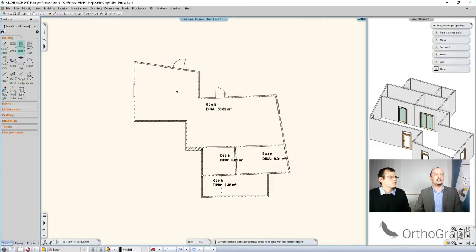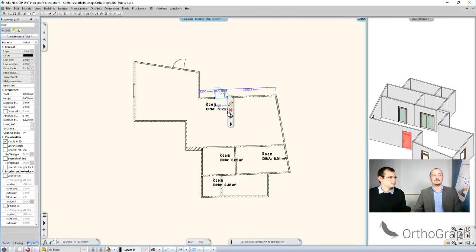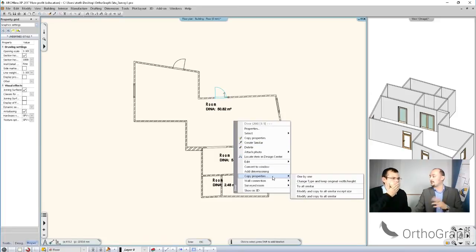Now the point is that whenever I would like to reuse that measured information that I have, you have actually added those doors. They have their specific width, their height, but what if I would like to change their shape to something that I already have in my libraries? That's a very simple thing. I already have a prototype here, and I just select that prototype, and from the local menu, I just use the copy properties tools. You can copy all the properties of that element.